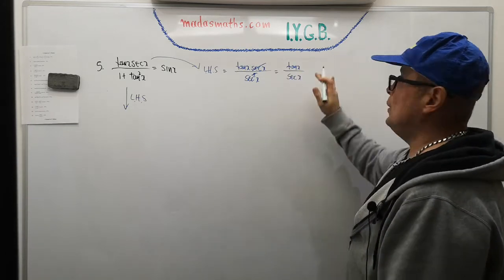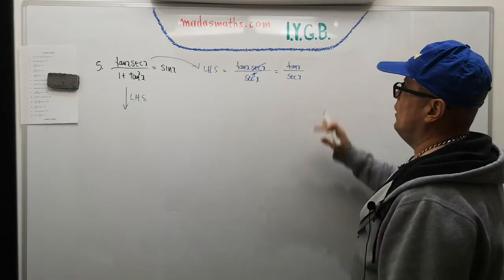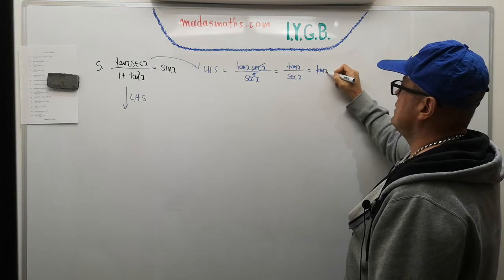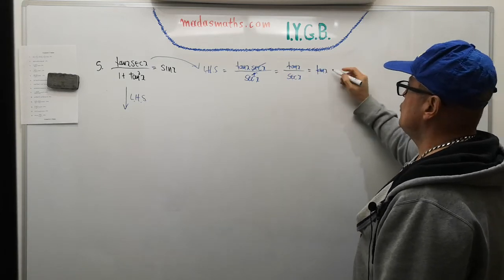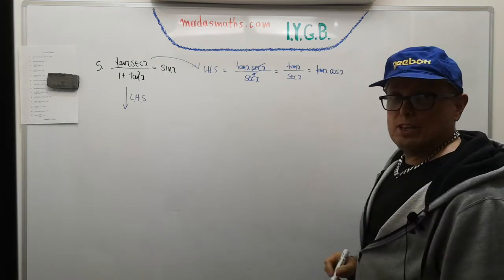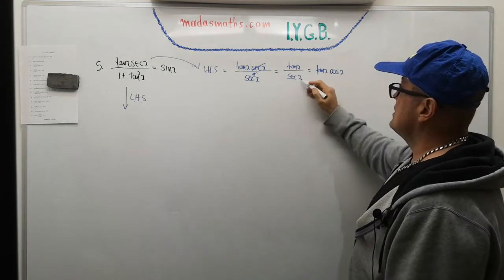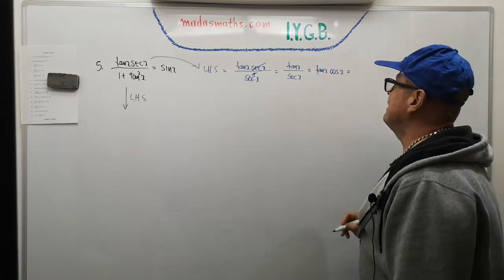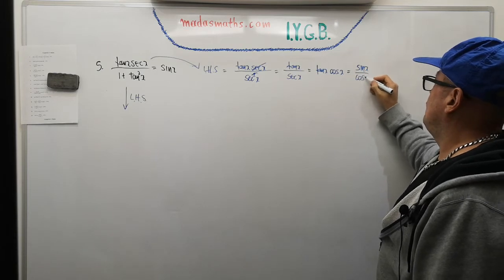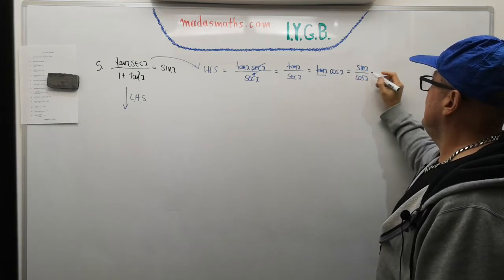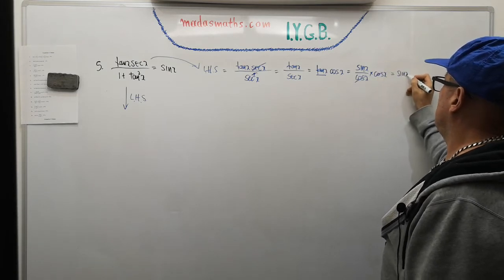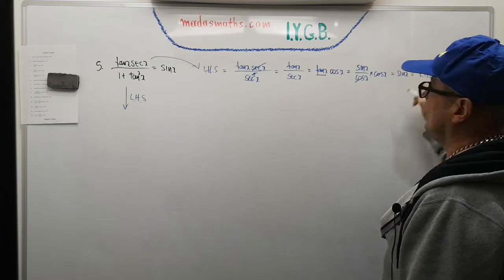Okay, I could switch into sines and cosines straight away. I'll create a double fraction, so it's probably better for this particular one to write the tan of x as it is, and this sec, move it to the top. But if I move a sec to the top, like in the previous example, this reciprocal is a cos, so it becomes a cos, so the sec is now a cos. What happens next? Now we're going to write this as sine over cos, sine x over cos x for our tan, times the cos next to it, it will cancel, sine of x, RHS, done.